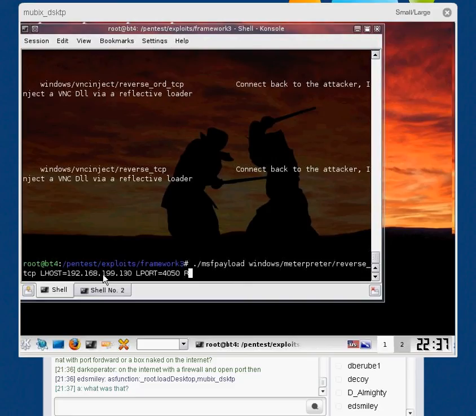Here, I'll type it. So what it will do is it will systematically try different ports to get out to trumpet, or I'm sorry, ear.